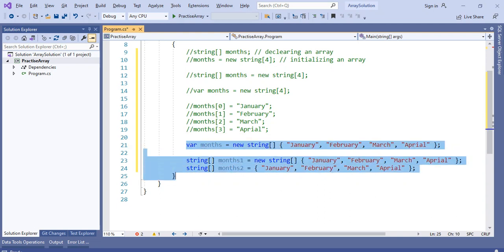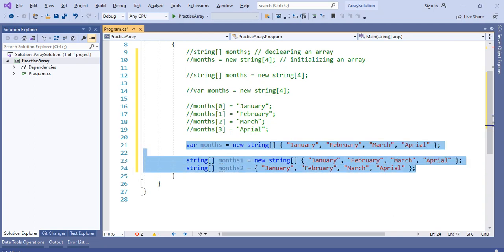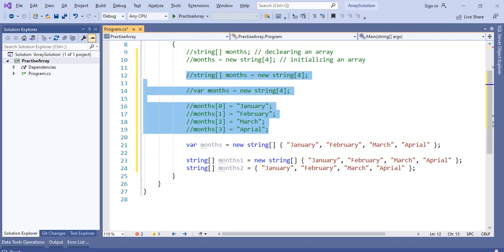So this is a pretty handy way of declaring an array, and most programmers use it this way, because you can see this takes fewer lines.